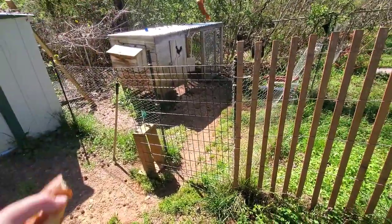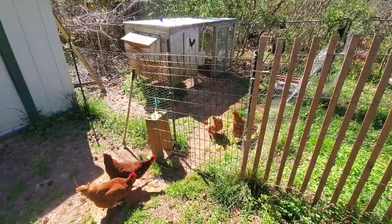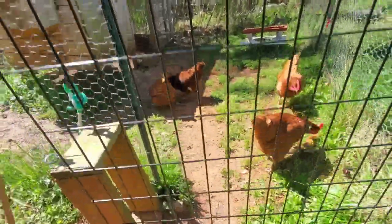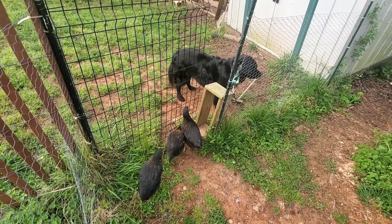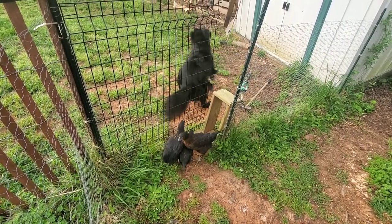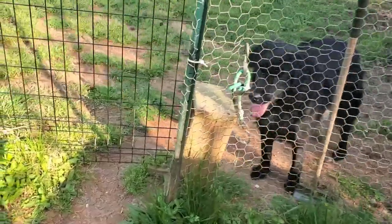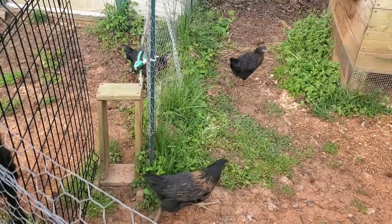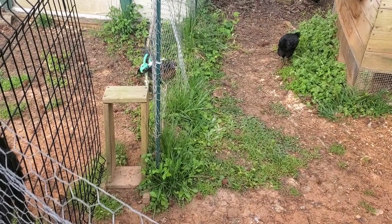This is my coop area — I have a fenced area about 20 by 20. The chickens can free-range but this gives them a space to get away from the dogs, eat without being bothered, and just have a safe space of their own. I built a little doorway for them out of wood; it's pinched in by the fence and works well with my dogs — they can't get in because they don't like to jump over in tight spaces. I have a bungee cord that can go across and lock it off if they try to jump over, but they don't like to feel pinched so they don't go for it. This works really well for my dogs, but it probably does not work for all dogs — most dogs can easily jump in. If you have a dog that likes to jump and get into things, you're going to need to build something a little bit sturdier.